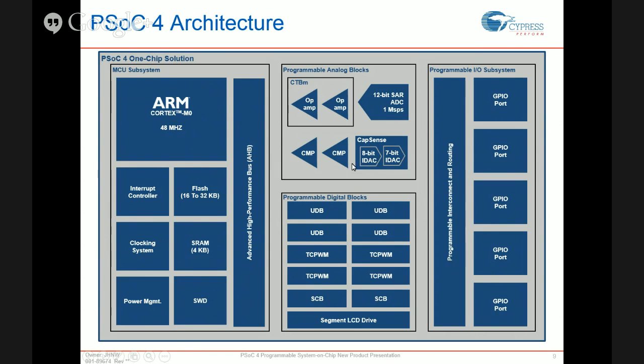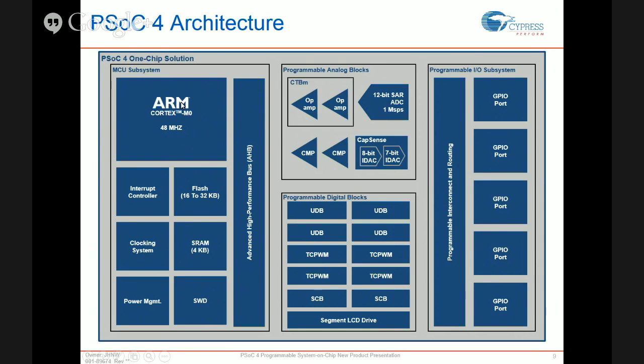To begin with, in this block on the top middle, you have a set of programmable analog blocks, namely a 12-bit SAR ADC, or an analog to digital converter, that has an excellent 1 megasample per second sample rate. Many microcontrollers are featuring ADCs along with them as peripherals.